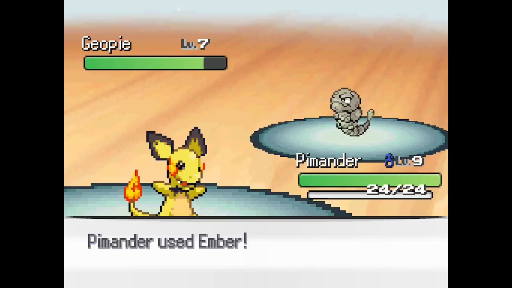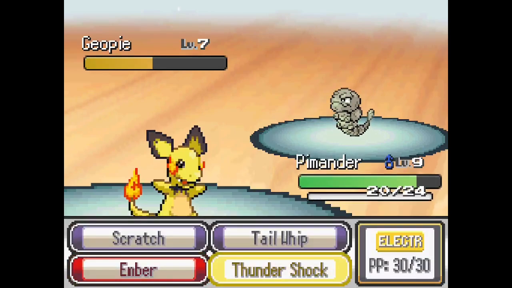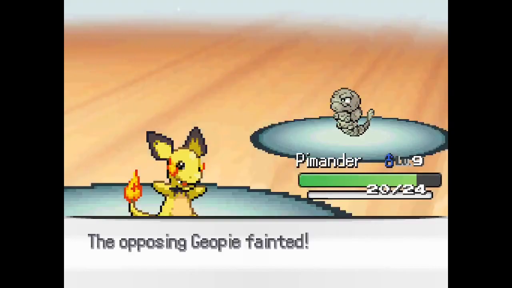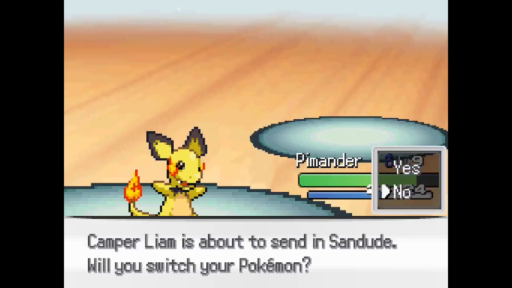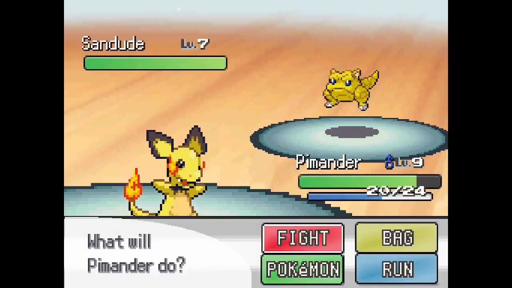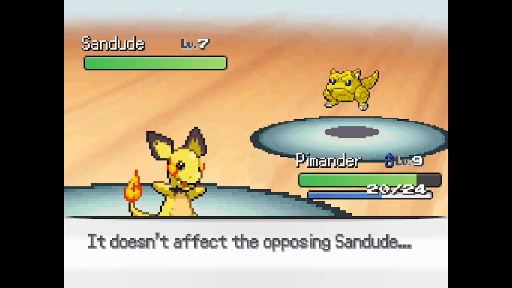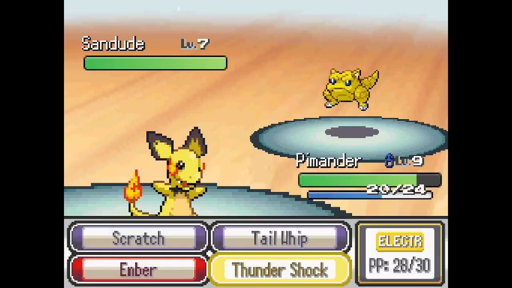Thundershock. It's a rock type, dude. What? Ground. Rock is good against... Oh, it doesn't. Oh, it's just even. But electric's bad against ground. I know that. Still, I think. What the fuck? Sand, dude. He looks like a fucking frog. It doesn't affect. So it's a ground. The Sandshrew's ground.